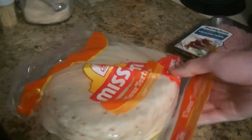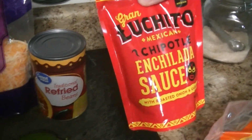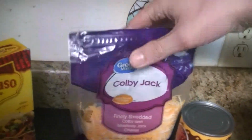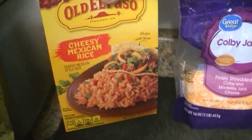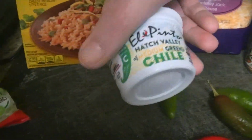Today we're going to be cooking some pork enchiladas. Got some ground pork right here. Got some soft tortillas. Got some chipotle enchilada sauce with roasted onion, garlic, refried beans, a couple peppers, Monterey Jack, Mexican rice, El Pinto salsa, chilies, and some lettuce. And sour cream in the fridge.